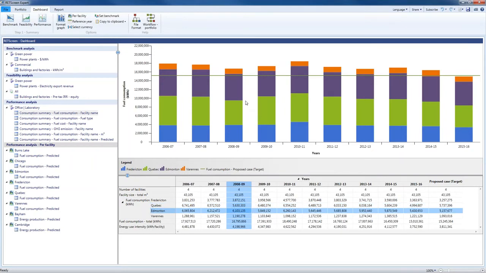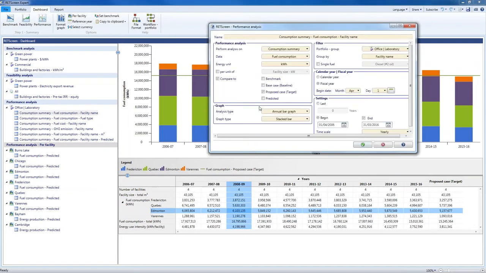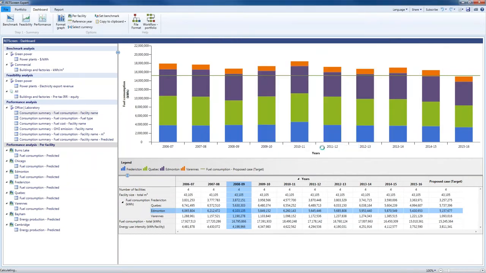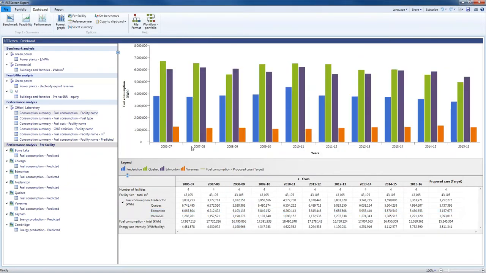We can also look at this graphically in a different way. Again, if I click on Format Graph, if I right-click, I can also get to this graph format. And instead of looking at stacked bar, I can look at a bar graph. If I click on that, and then click on OK, we'll now see each of these, instead of stacked on top of each other, we can see each individual facility on its own. So you can see that, sure enough, the green bars start off consuming more, being higher, but near the end they seem to have decreased their fuel consumption, whereas the purple one has also, but not quite as much.